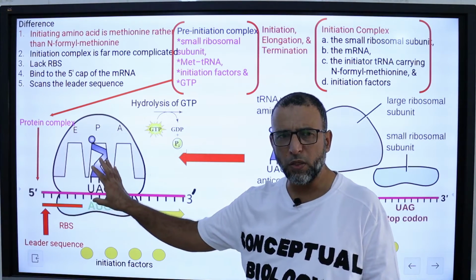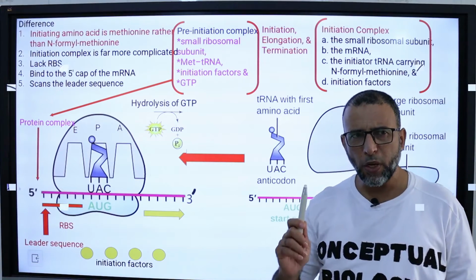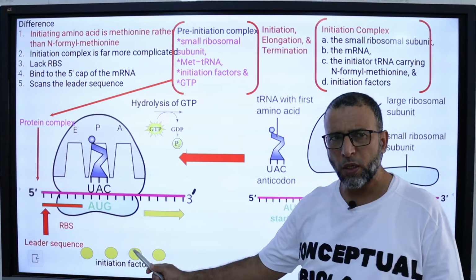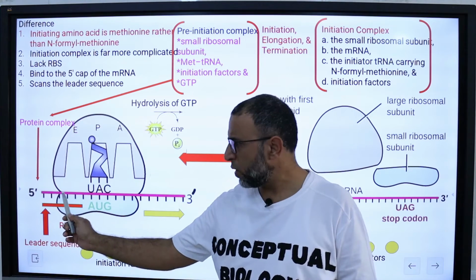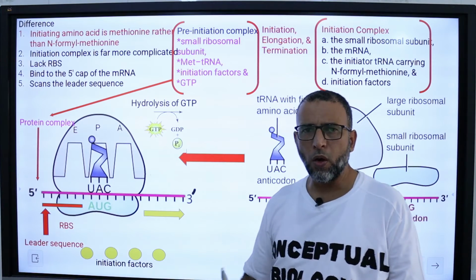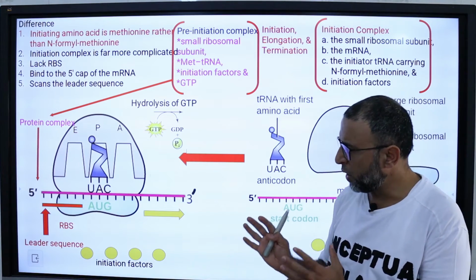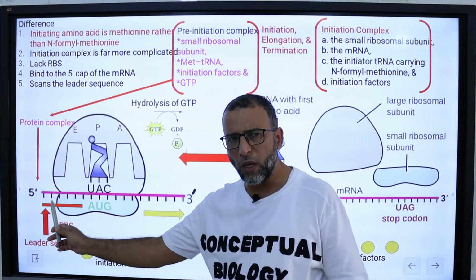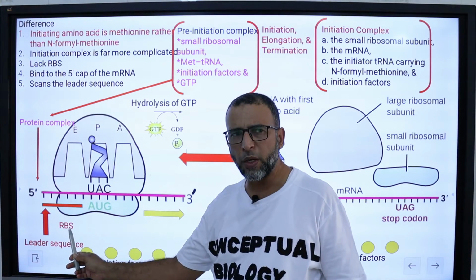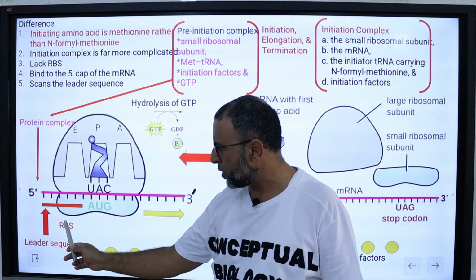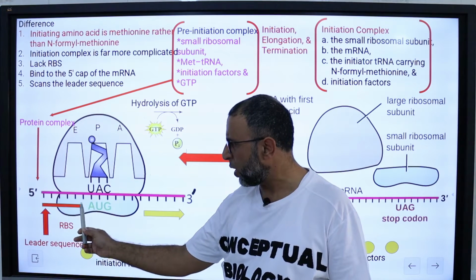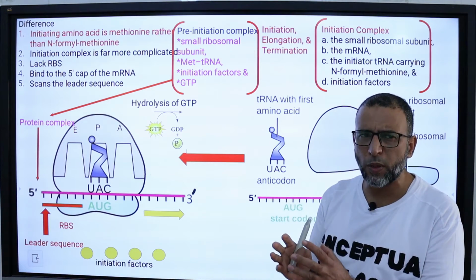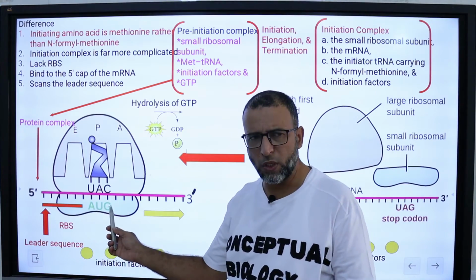Translation initiation in bacteria is divided into 3 steps. Step number 1: the small ribosomal subunit with initiation factors binds to the messenger RNA at the AUG start codon. Now, how does the small ribosomal subunit identify the AUG codon sequence? The leader sequence upstream of the AUG codon is called the ribosome-binding sequence, and this sequence is complementary to ribosomal RNA present in the small ribosomal subunit. It helps the small ribosomal subunit to identify the AUG sequence.